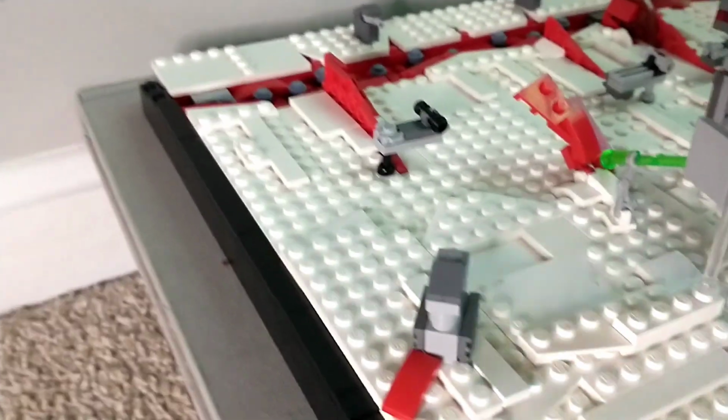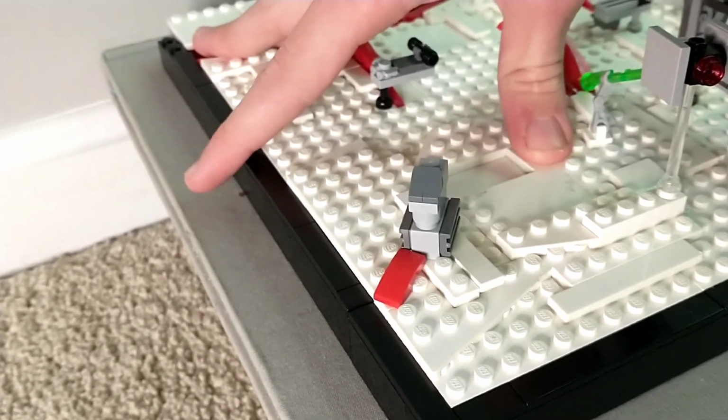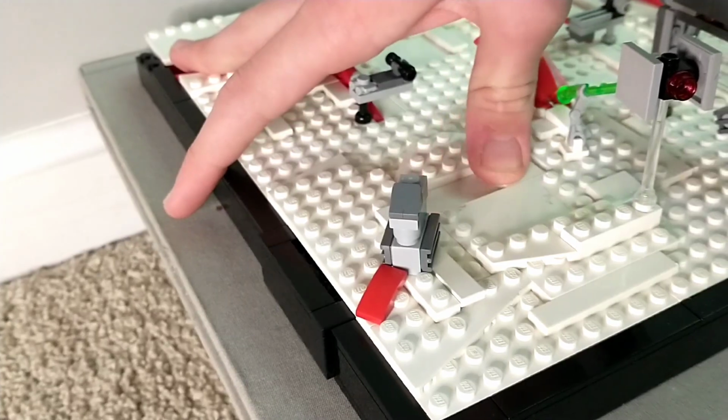And the little secret storage compartment with the pins just blends into the border super nicely. Like, you would never ever know that there's actually a secret compartment there, because it just blends so well with the rest of the border. It looks incredible.